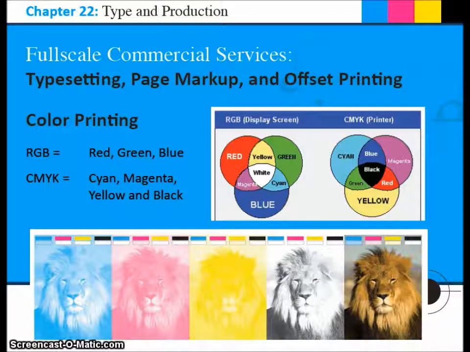And you can see in the photo of the lion how we can roll the paper through under several, what is the word I'm looking for? It goes through several times, and each time it picks up ink in the different colors, and then at the end you see the photo of the lion looking realistic.